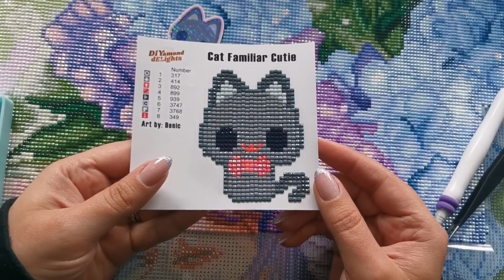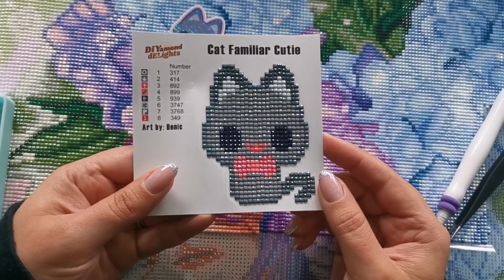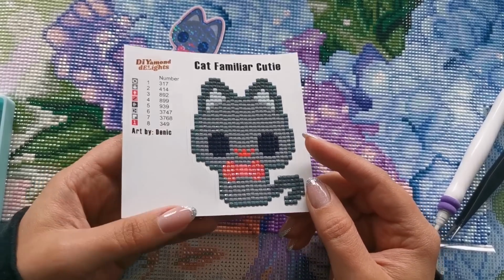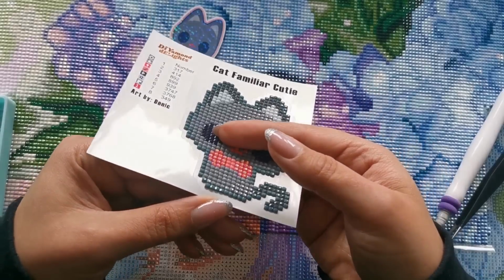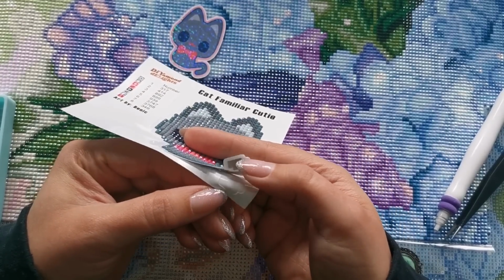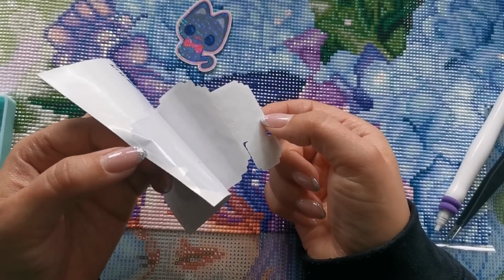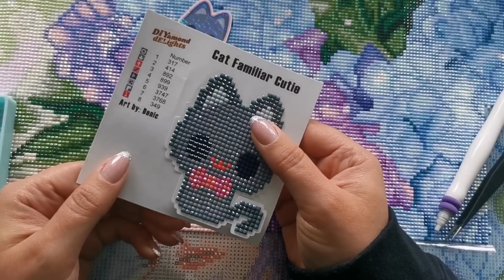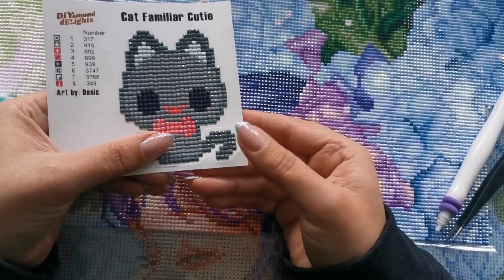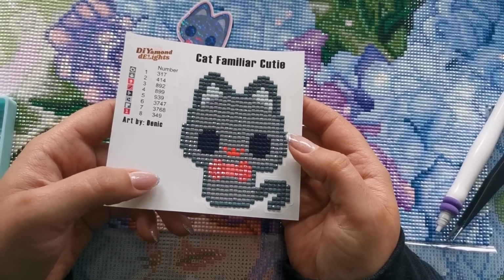And here is our really cute kitten from Diamond Delights. It's really adorable. And like I was saying, it says to peel from the bottom. So you would just peel here, and then you have a sticker. Isn't that so cool? She's leaving. So it's super duper cute. Love it so much. You can check them out. Like I said, I'll have them listed below.